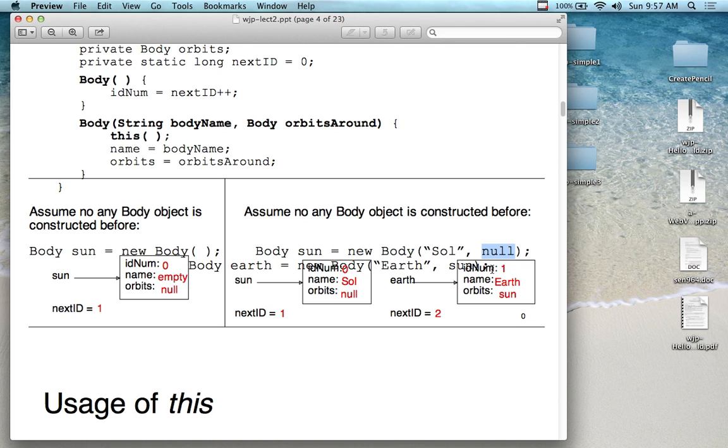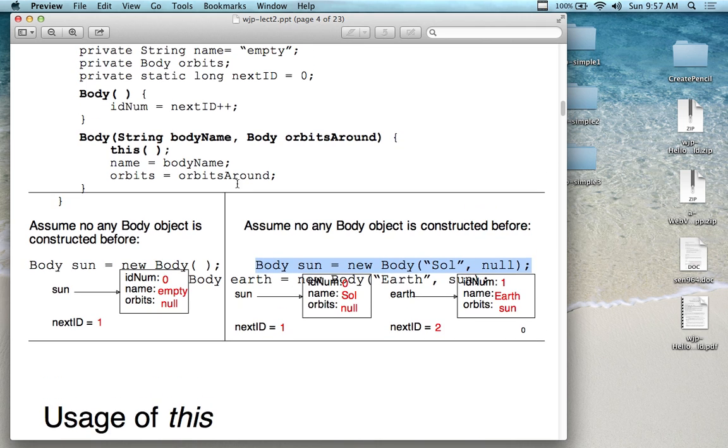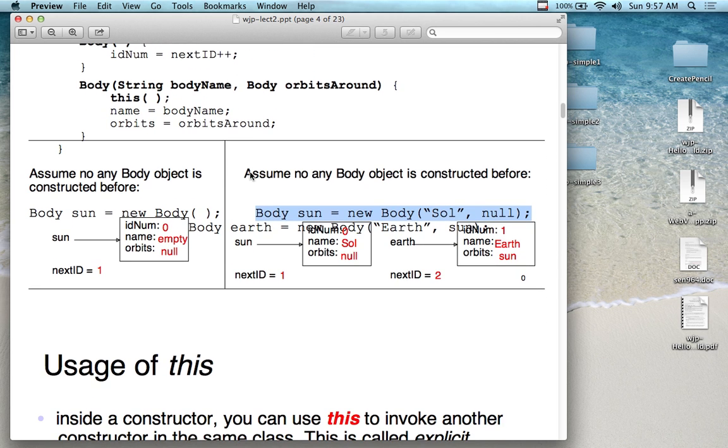And then down on the bottom, we can set new body earth, sun, which is, the slide is kind of overlapped here a little bit. But basically this is the constructor here. We're sending it 2 parameters, and the 2 parameters are being populated, and this constructor is firing. So now we have the name is equal to, and I'll show you this live in a few minutes, so you'll see how the source code is written.